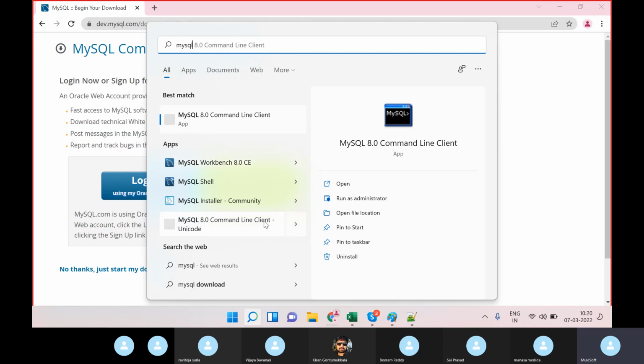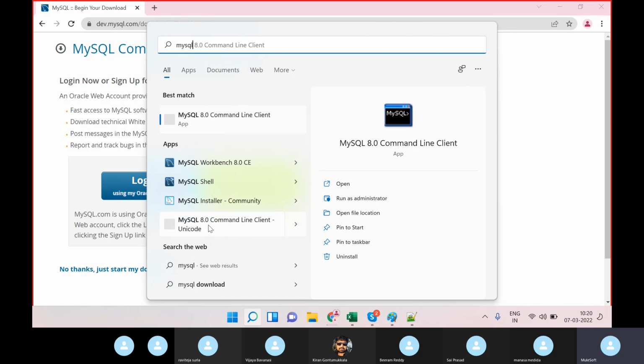If you use the command line, you have to type commands to create the table, insert the data, and create the database. Then you will get more knowledge and more grip on the commands. That's why I always choose the command line.